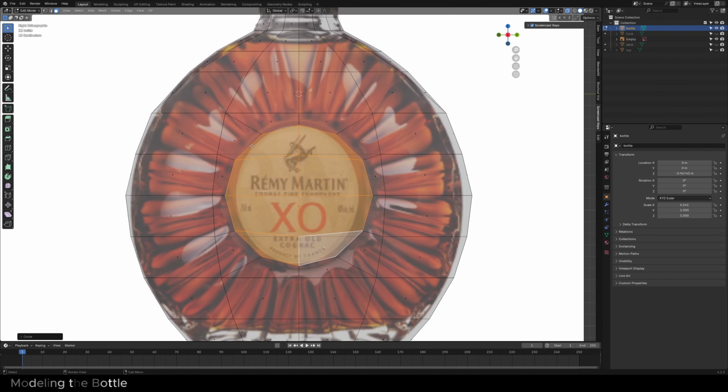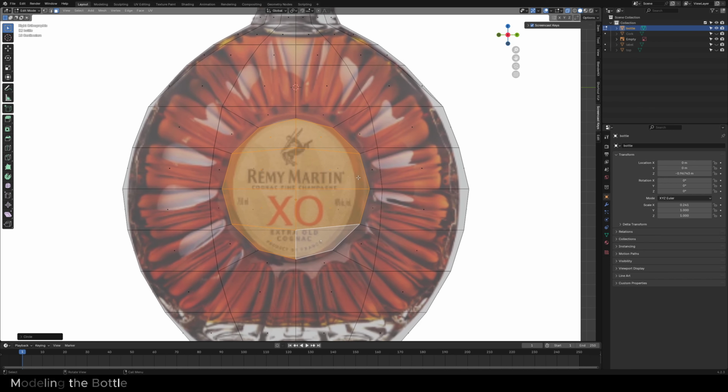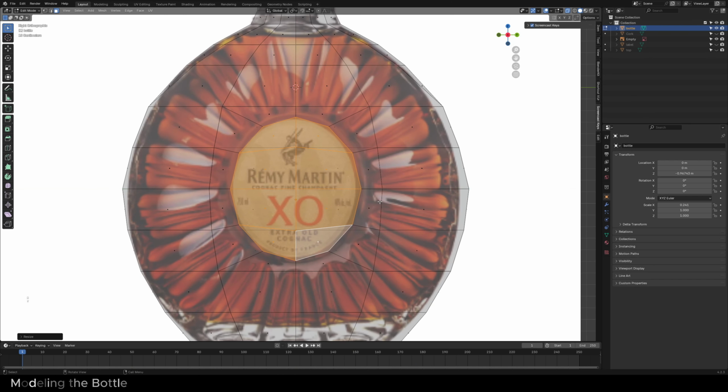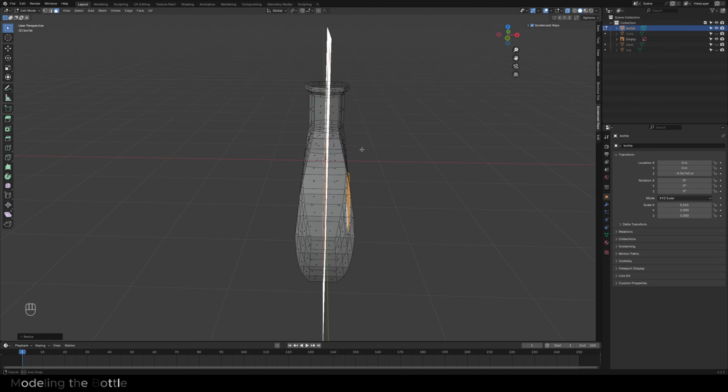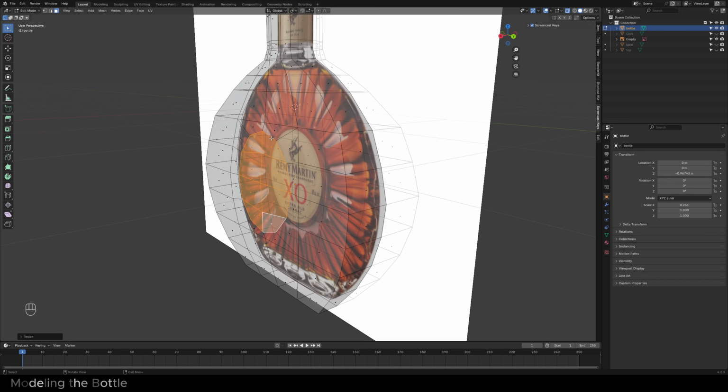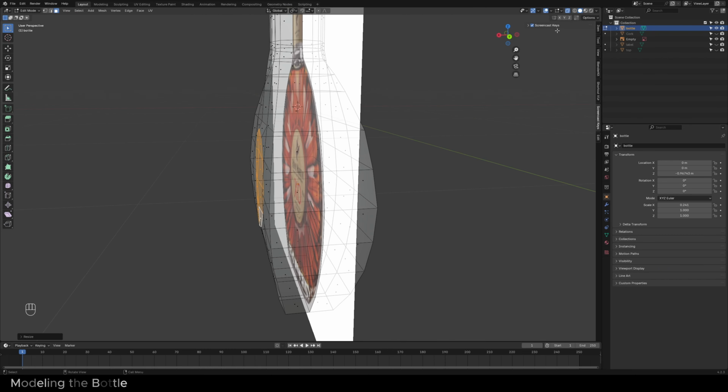Now this label is kind of more oval shaped, so I'm gonna scale it slightly in the z-axis to make it more oval looking. So it has like an oval shape to it, slightly. So I'm just gonna adjust it. There we go. And there is our placement for our label. That's where our label is gonna go.